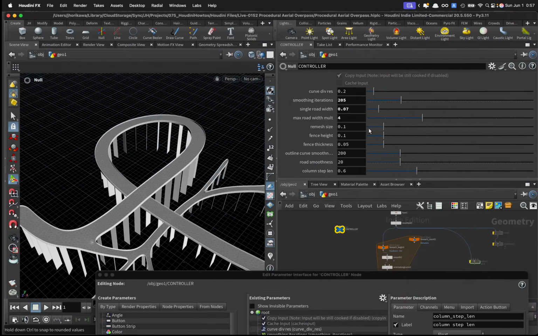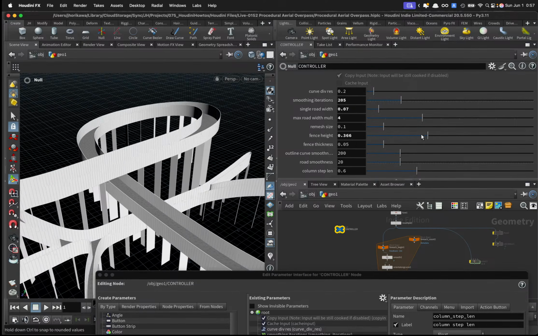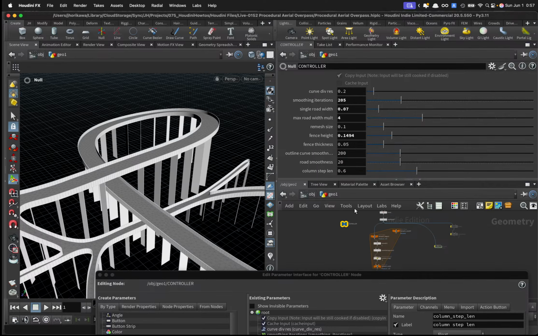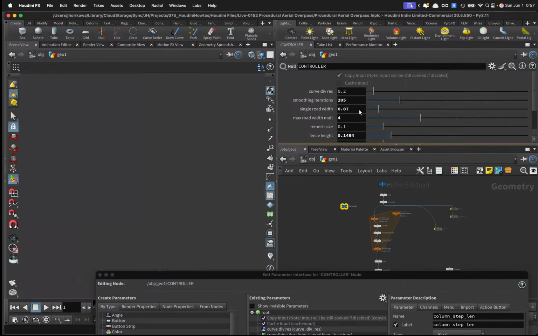Okay, and what else? Remesh size. It's just changing the resolutions. Not that important. Height, fence height. Yeah. Thickness. This is not a fence thickness, but this is the floor height. My mistake. I'll just copy this.